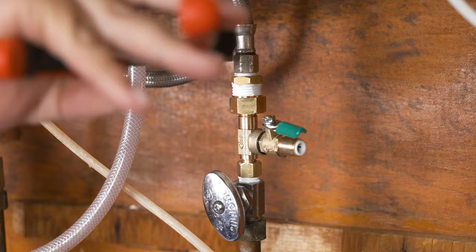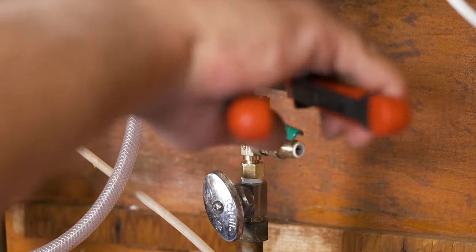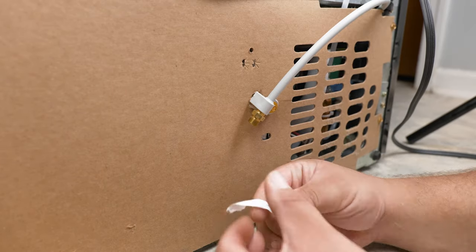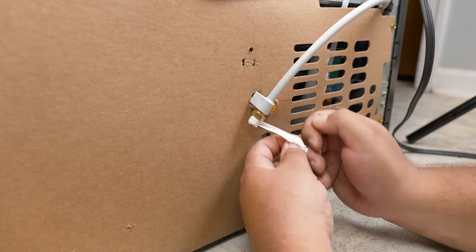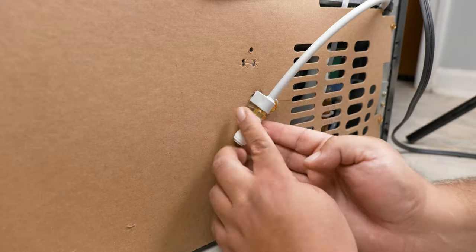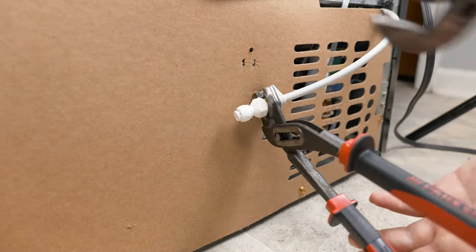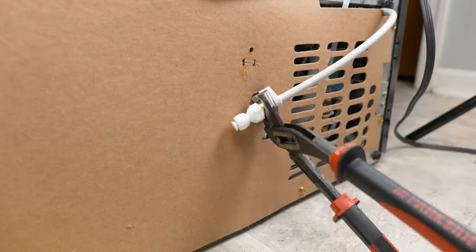We can go ahead and uncompress our body and take ourselves to the back of the refrigerator. If your end line has a plastic cover, go ahead and remove that. We place plumber's tape on the thread and tape our plastic fitting, starting by hand. Once we can't go further by hand, we start using our pliers. Pro tip: since this part is plastic, we want to be extra careful when tightening.